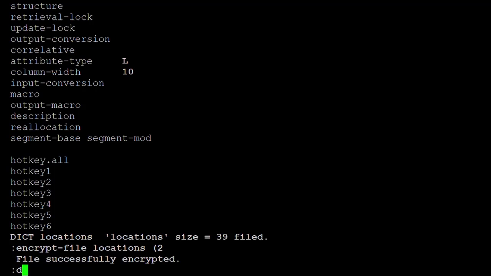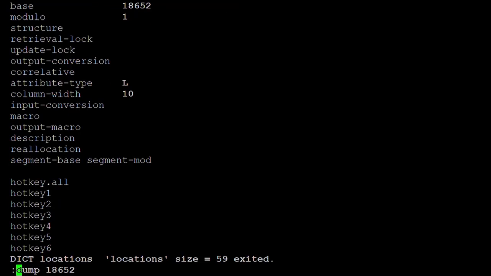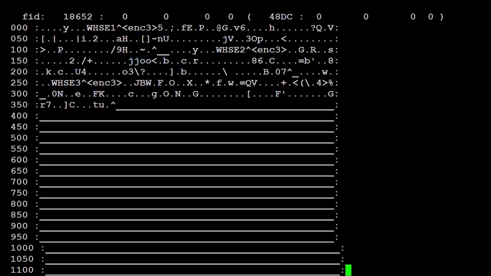encryption. So if we look at the file defining item again, you'll see it's got a DE3, which is a new indicator that it uses a different encryption algorithm mechanism. And if we dump the file, again, you see the clear text item IDs. It uses the same mechanism. It's just the algorithm is different, so the data that's displayed here on the encrypted side is unique. It is 256 bits rather than 128 bits. So instead of encrypting 16 bytes of data at a time in blocks of 16 bytes, it encrypts data at 32 bytes, or 256 bits.